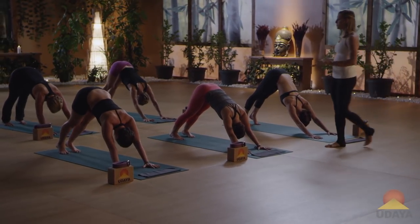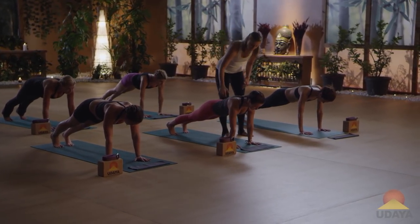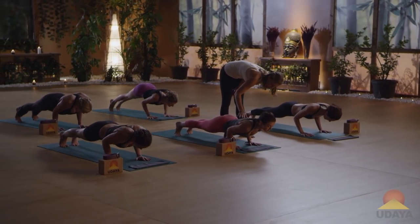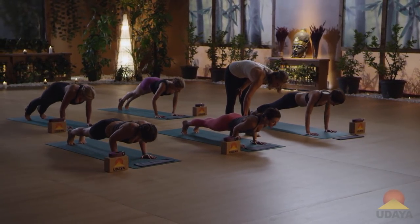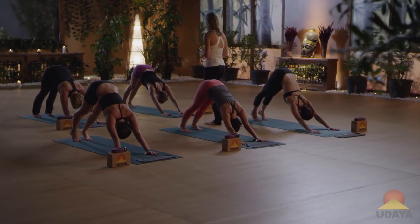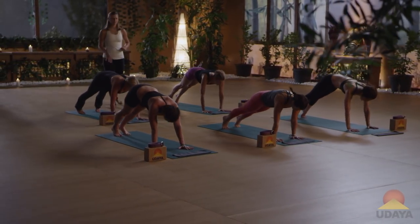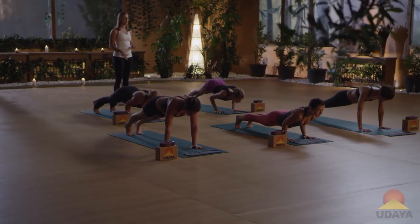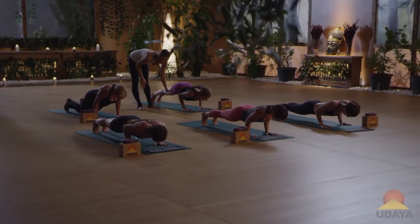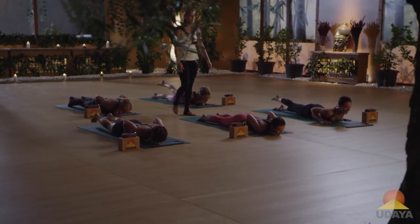Inhale, float forward to plank. So knees lifted or knees lower. Reach your heart forward. Lower down halfway, chaturanga. Beautiful, Nika. Inhale, back up to plank. Downward facing dog. Inhale, float forward to plank. Exhale, chaturanga, hold. Hips lower slightly. All the way down to the ground. Whew. Release the tops of the feet onto the floor.